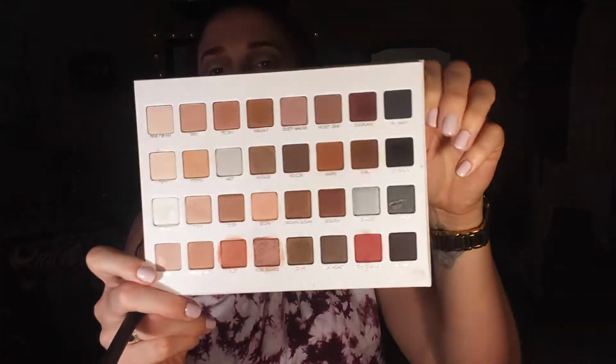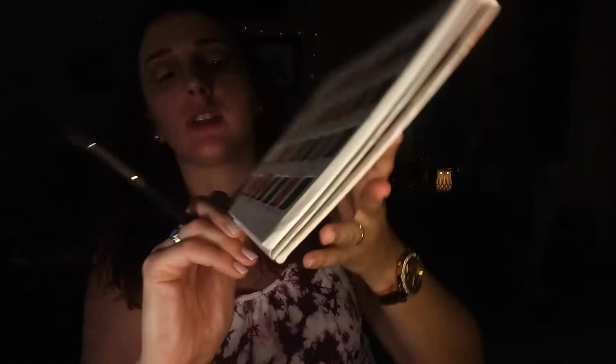So I'm going into my LORAC Mega Pro 3 palette, and I'm going to take the shade Vintage right here, which is an olive-y kind of shade, and just do the same thing that we were just doing, but a little bit closer. I'm gonna be looking like the Green Goblin's girlfriend, or sister. Sister would make more sense, but girlfriend sounds cooler. So we're gonna go with that. Looks so cool. So I think that's all I'm gonna use from this palette. Thank you for your contribution.